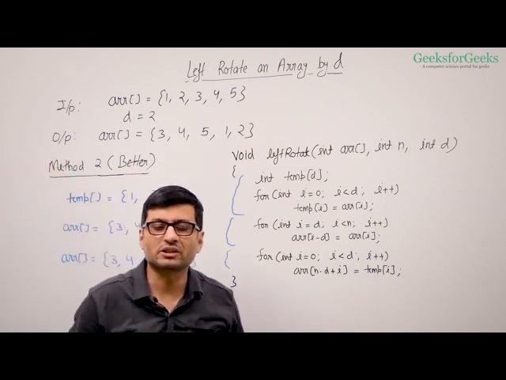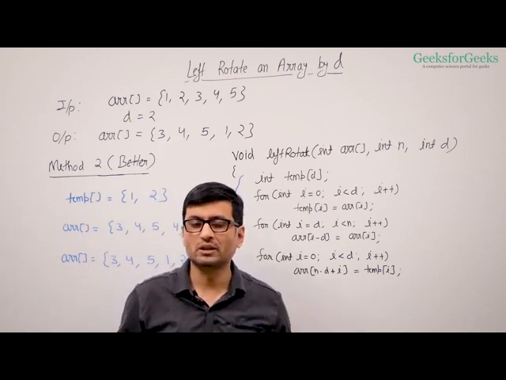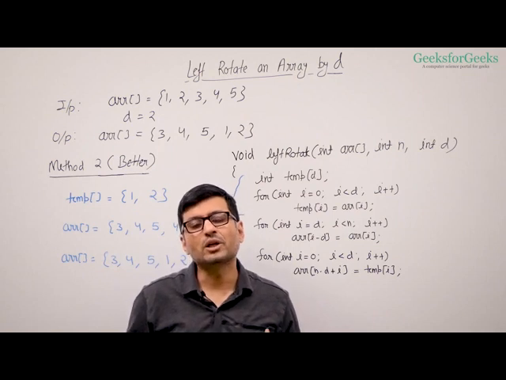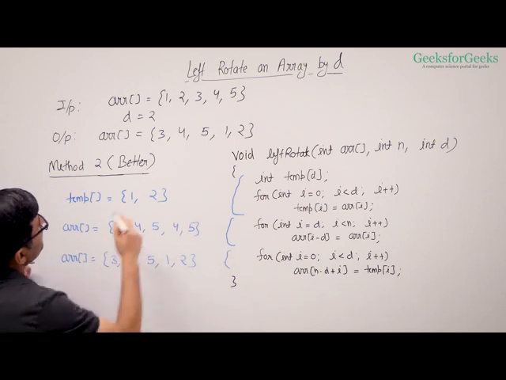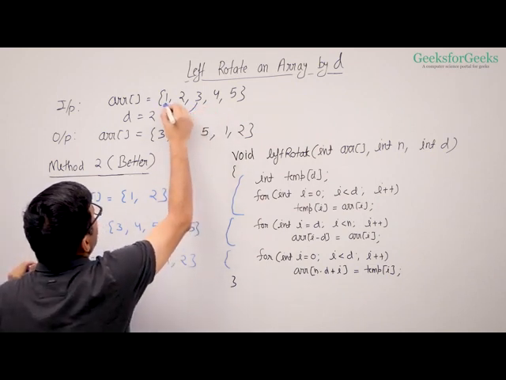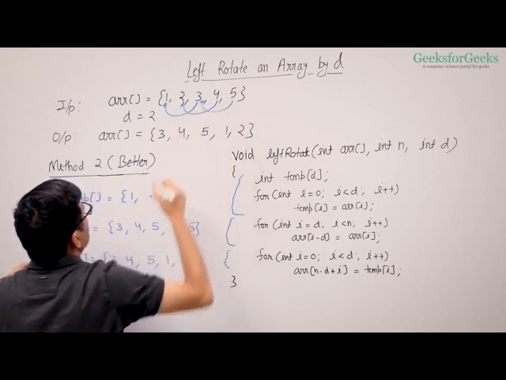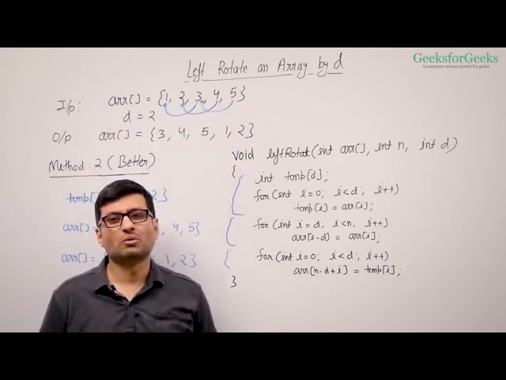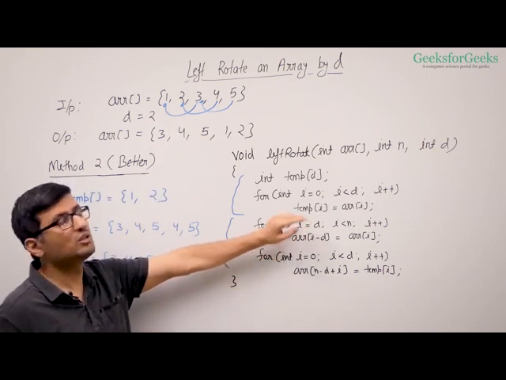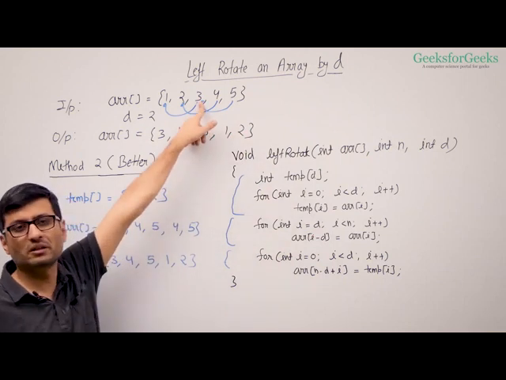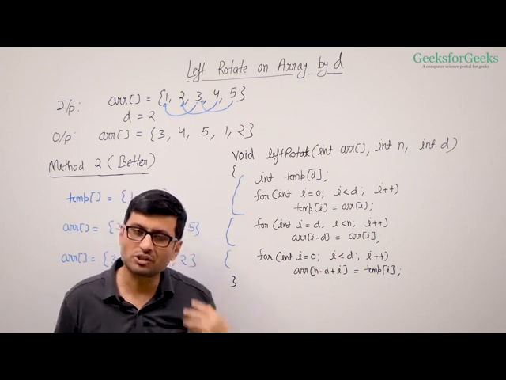like the left rotate by 1 solution, where we were shifting every element toward the left one position back, here we will be shifting every element d positions back. So we move this element here, and this element here, and this element here, 2 positions back because d is 2. Please note that we do this shifting from index d, which means the d plus 1th element, because for the first d elements there is nothing d positions back.